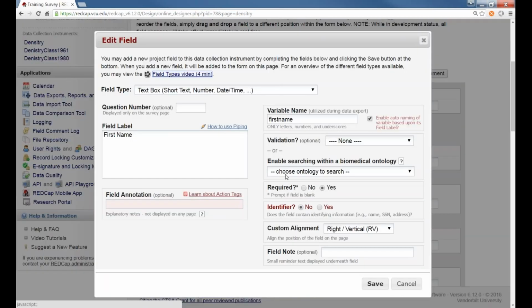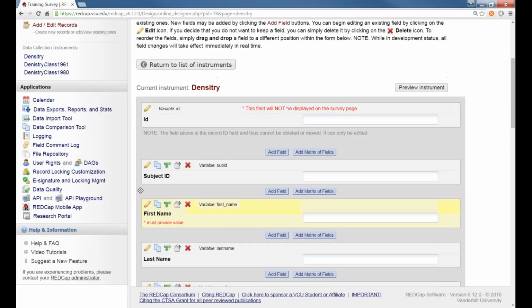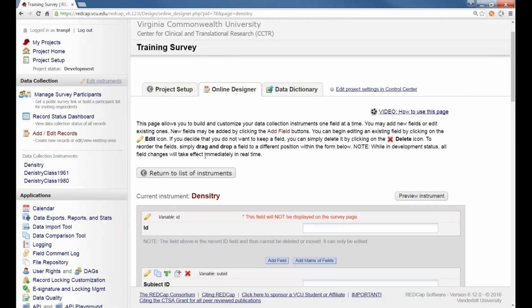So here we go. Let's just say we didn't like the first name, and we wanted to have an underscore. For whatever reason, we thought maybe the statistician wants an underscore for the name. So we save, go back, and say, okay, we just did a minor little change to the instrument. It shouldn't be an issue, right?